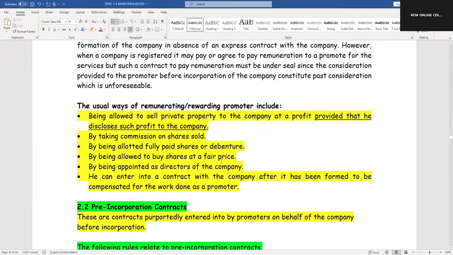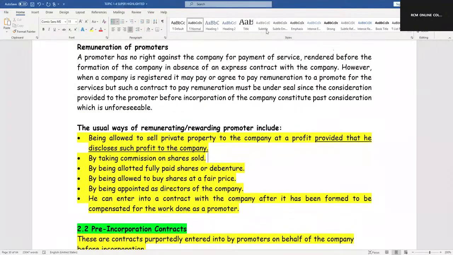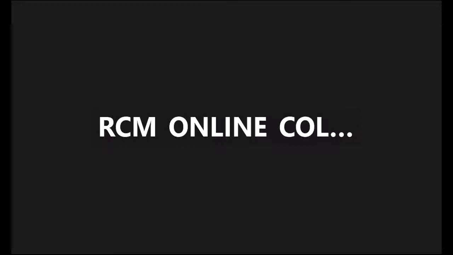The promoter. So we can, in this case, look at one or two questions, then we close up with this class. We see whether we can be able to close up with this class.